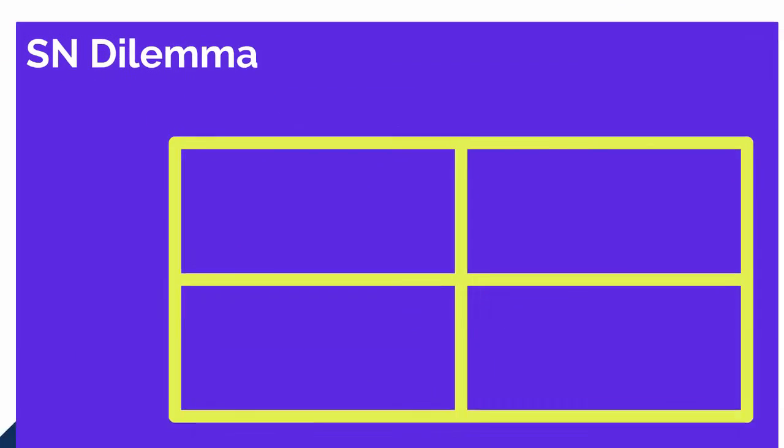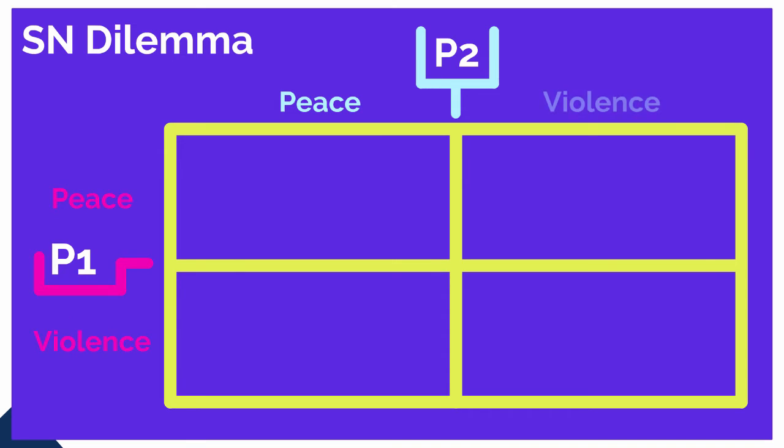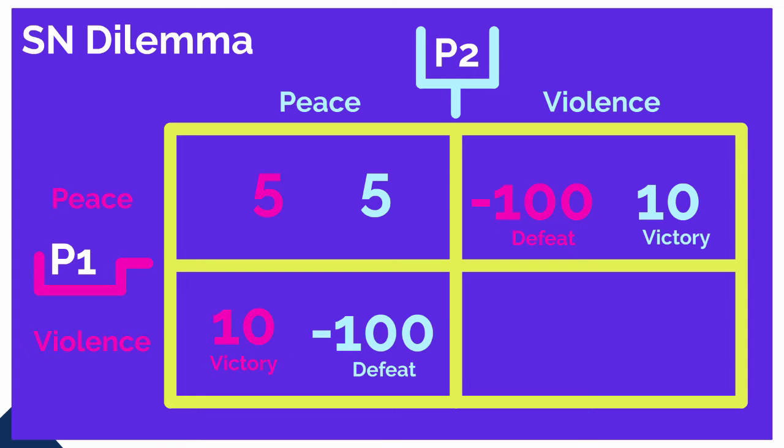Okay? And so the idea is that a similar scenario is playing out in the state of nature. Let's say you have two people who encounter each other in a state of nature. They have a choice between peace and violence. Each one of them has that choice. Now, if they're both peaceful, they might get a modest payoff. But if person 1 chooses peace while person 2 chooses violence, person 1 will end up much worse for the wear, and vice versa. If person 1 chooses violence while person 2 chooses peace, person 2 will suffer a terrible defeat, and they both suffer some losses in the case that they both engage in violent action.